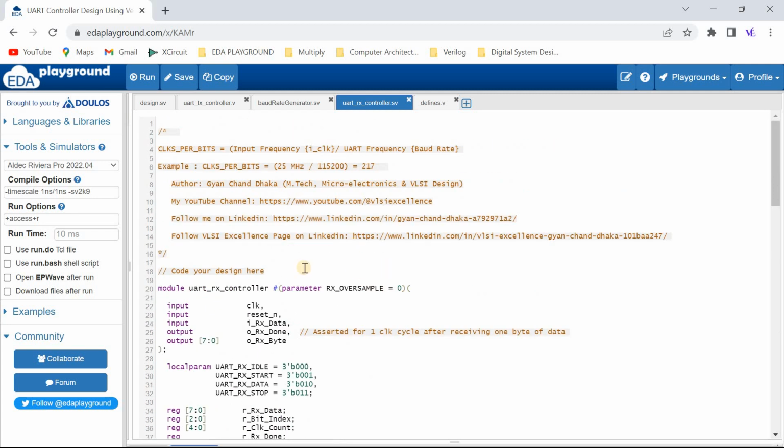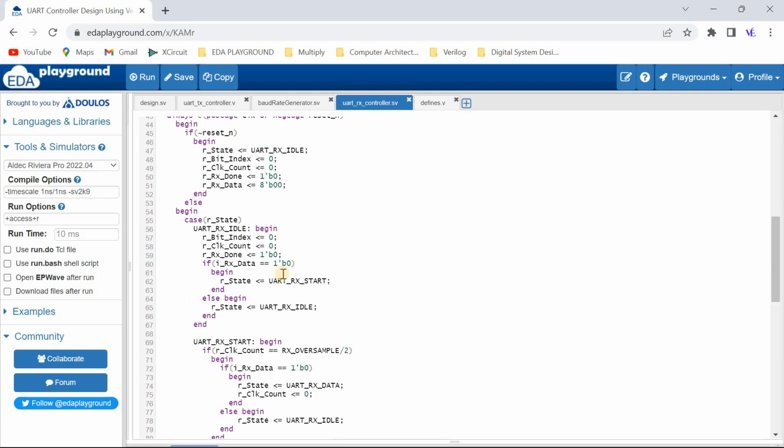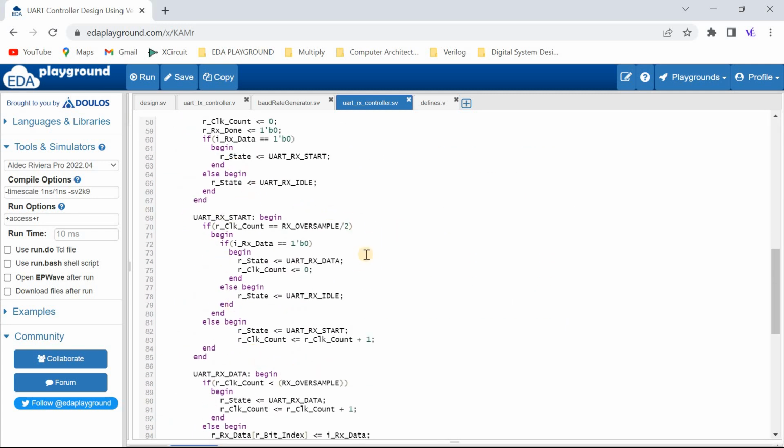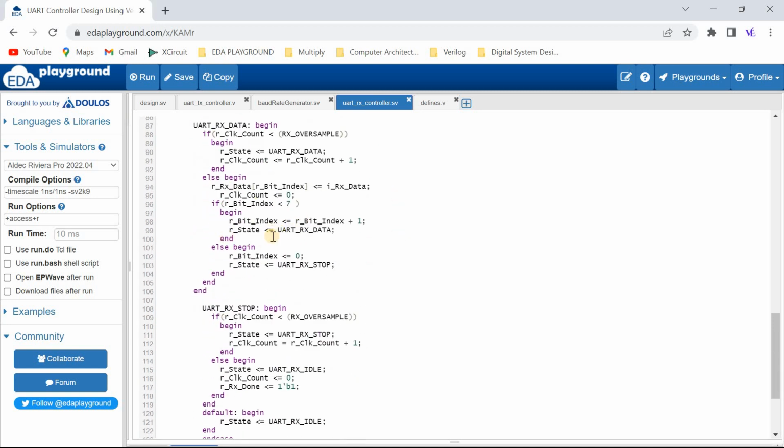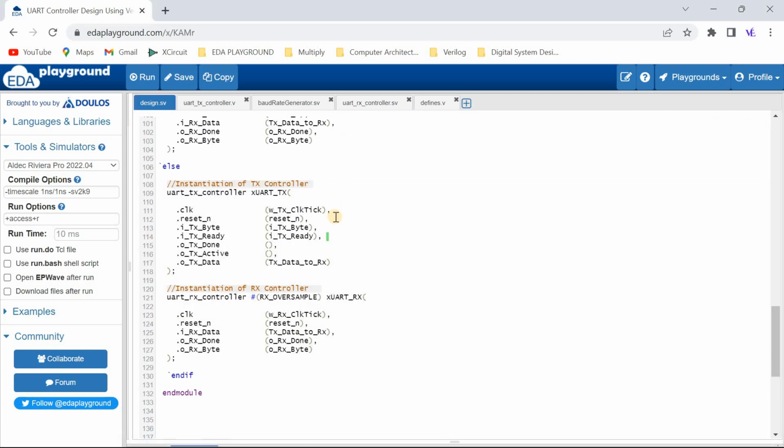If you are a little bit confused about this oversampling and how we are making use of it here to detect the input bits, it will be more clear if you first go through part 1, where I have covered the oversampling concept in more detail. Still, if you have any doubts, you can write in the comment section and I can explain in more detail. So I hope this is clear.